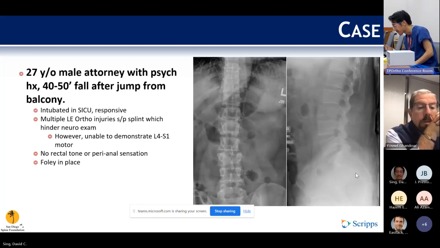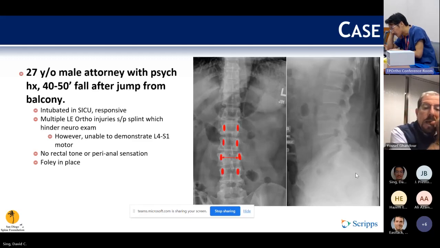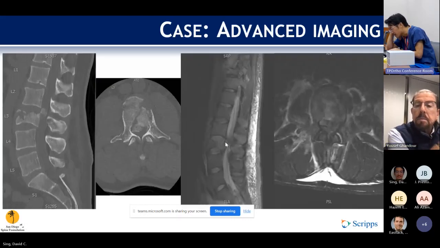On the x-rays here, a few things to notice. Kind of more obvious on the lateral at the L3 segment. There's some height loss and some abnormal contour of the end plates, but largely his lordosis is preserved. And then a subtle finding here is, if you look on the AP, looking at the pedicles in line, you can notice some interpedicular widening, which can be a sign of an injury. And you can sort of make out that the lateral borders of the vertebral bodies are not exactly lined up as well. CT and MRI obtained.